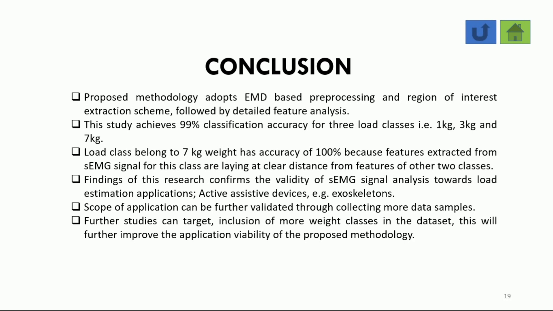As we can see from the confusion matrix, 7 kg load class had accuracy of 100%. The 7 kg load class has accuracy of 100% because features extracted were affecting this signal more than other two. This research work can be more validated by collecting more data samples and by increasing weight classes. Findings of this research can be used to improve support devices in load lifting tasks, active assistive devices like exoskeletons for rehabilitation purposes in myopathy diseases or artificial muscles called robotics.